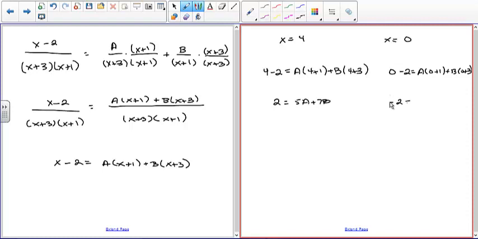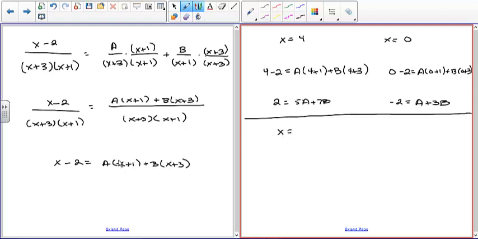And here you'd have negative 2 is equal to a plus 3b. So you have two equations, two unknowns: elimination, substitution, whatever. Okay, so that'd be one way, but you can be a little bit more clever. Well, it works for any two values of x, but what if we choose the values of x such that this term goes to 0 when I make that choice?